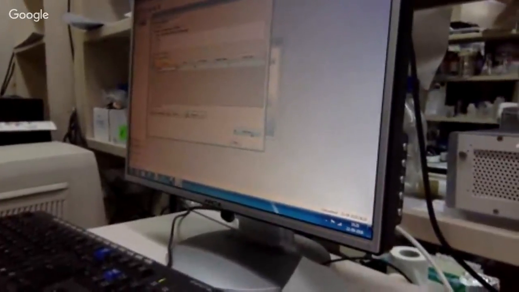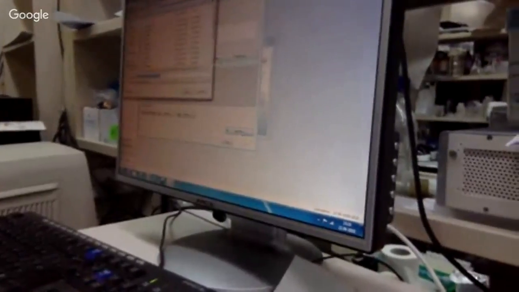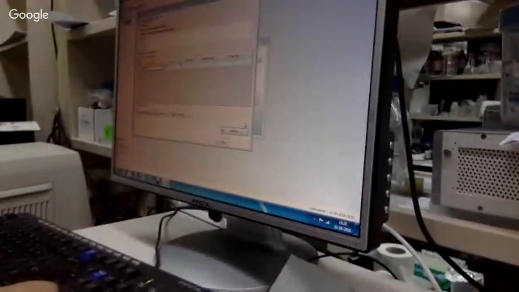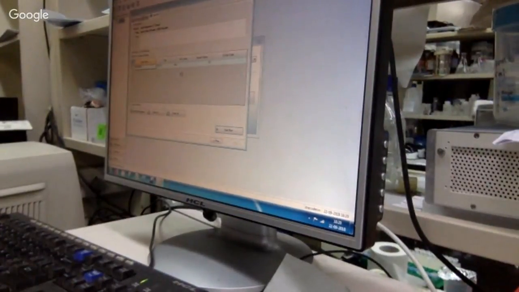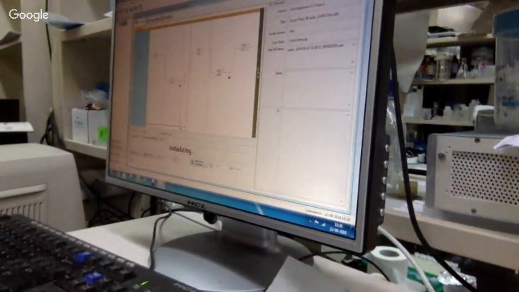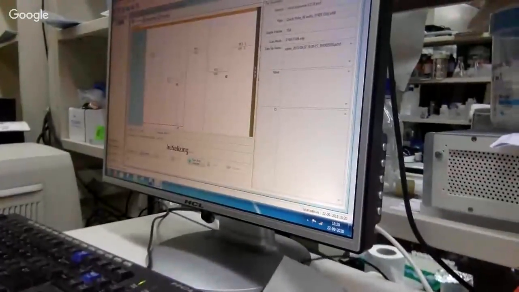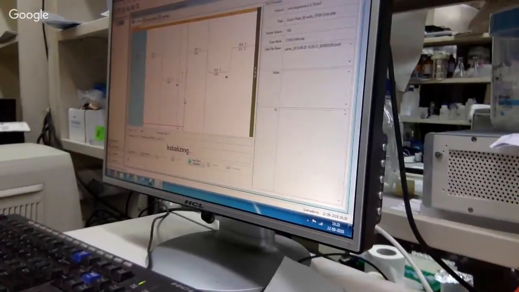So nothing is difficult. You just have to observe and follow the protocol. You will start the run of the cycle. You will save your program for future purposes, and the cycle will start. It's taking time. Actually, the machine is taking time. Now it's starting, initializing. It is starting with the first initialization step, and then it will repeat every cycle. And this program will take around 1.5 hours.